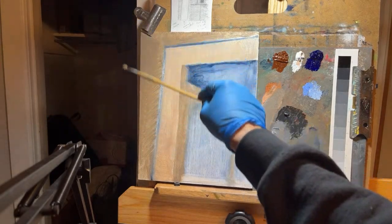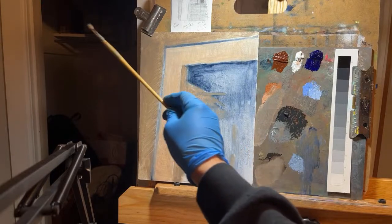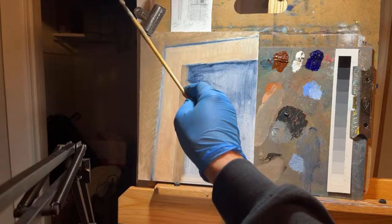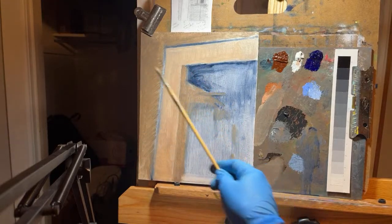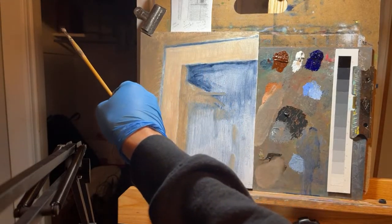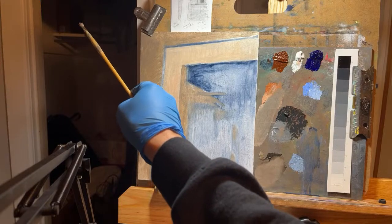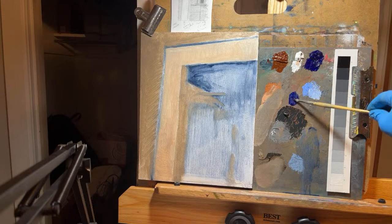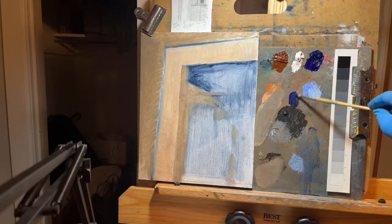A lot of this space is going to be fairly blue, especially up here along the top where we have, I think, an air mattress and some extra boxes up on our shelf. Between a box and the air mattress bag, there's a really dark blue shape there. So I think what I'm going to do is grab some ultramarine blue with my brush and some of this neutral, right?